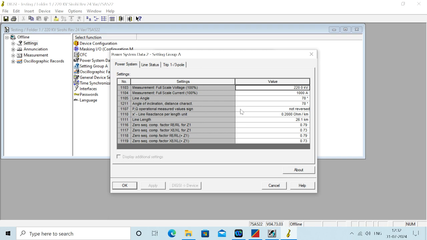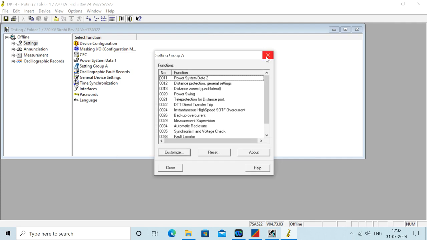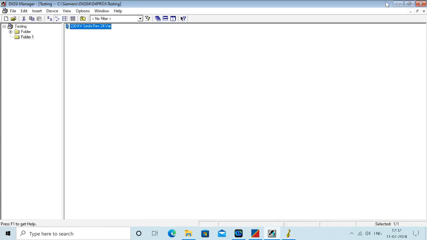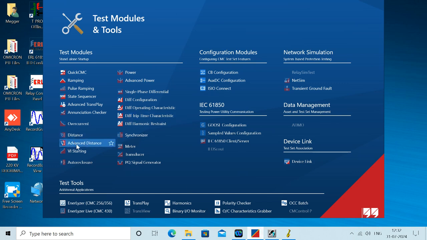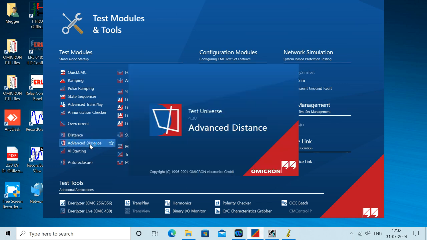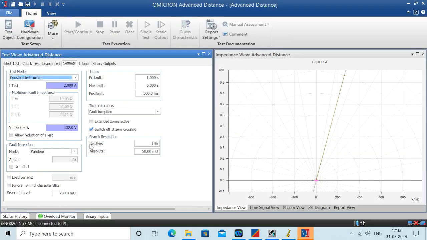Now we need to move on to the Omicron software, or the Test Universe software. In the Test Universe software, in a similar way, we will open the advanced distance, and in the advanced distance we will go to the test object.